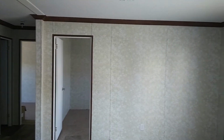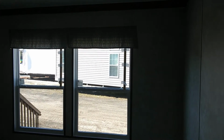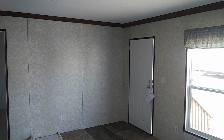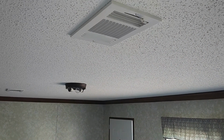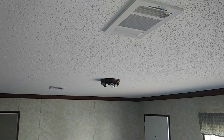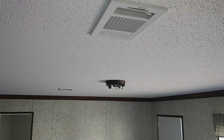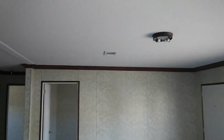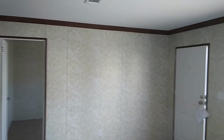Let me stand over here by the master bedroom. Another view. Sorry about the glare. Let me pan real slowly so y'all can get a real good feel for this room. And as you can see, it has the upflow air vents too. So I like that. I really do. You know, some of you might like AC vents in the floors, but that's a nice touch right there. Very nice touch. And it's actually kind of warm outside today, and I walked in here and it's actually very cool. So let me stand over here so I can get another good feel for this living room.